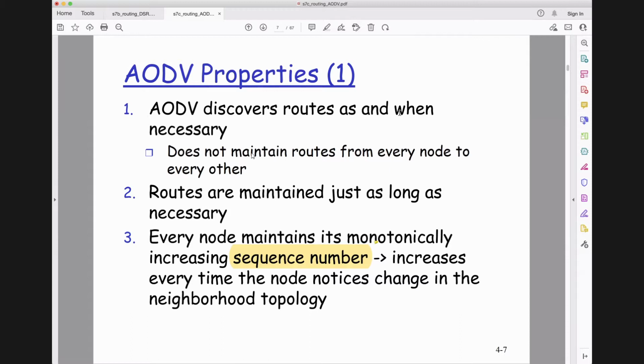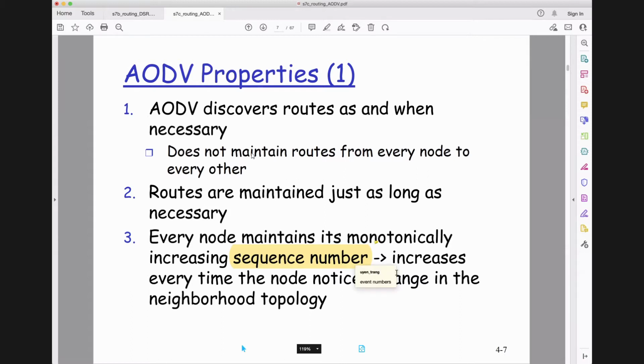And that's how you keep track of time. Because you don't have a clock, you don't have a watch, you don't have anything to keep track of time. The only way is there may be many events and then you name them, you number them, so that you can keep track of the sequence of events. And that is the meaning of sequence number in AODV. When an event happens, you give a number to that event. And if an event has a higher number than another event, that means it happens later.